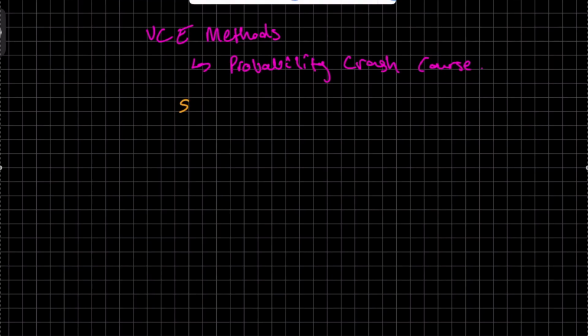So, for example, if we're talking about rolling a die, then our sample space would be all of the numbers that we could possibly get when we roll a six-sided die. So that would be 1, 2, 3, 4, 5, and 6. Similarly, if we were flipping a coin, our sample space would be the set of all of our possible outcomes. So our possible outcomes when we're tossing a coin would be that we either get heads or we get tails. So our sample space in this case would be heads or tails.